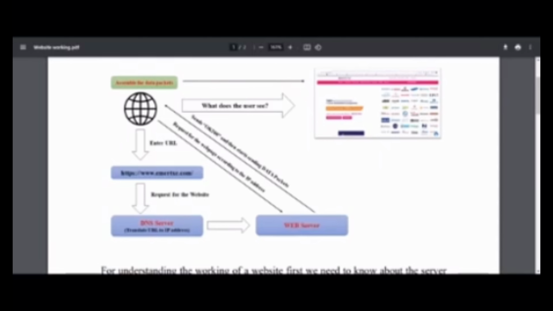The web server starts to package up the various pieces of the website, the HTML, CSS, JavaScript, images, and more, into neat little data packets. These data packets are like the digital building blocks of the web page. When the data packets reach your browser, they are like pieces of a puzzle that need to be put together.